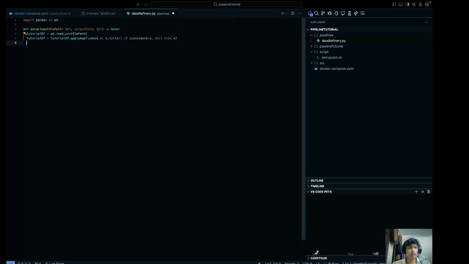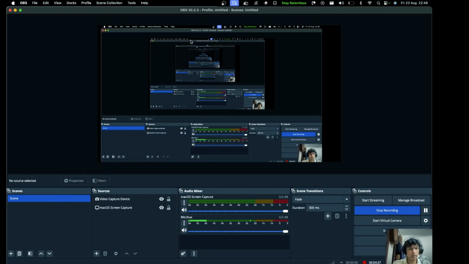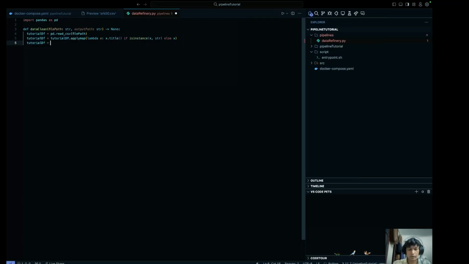Now let's just drop the null values. Now that is done, so we'll just emit the file into the output path.